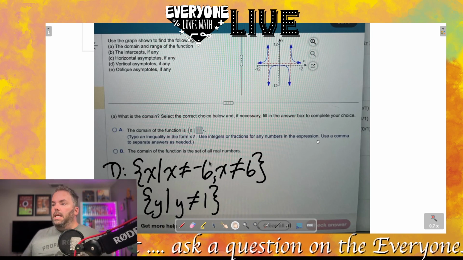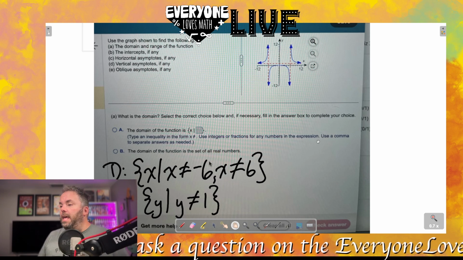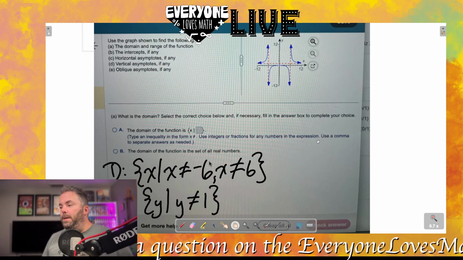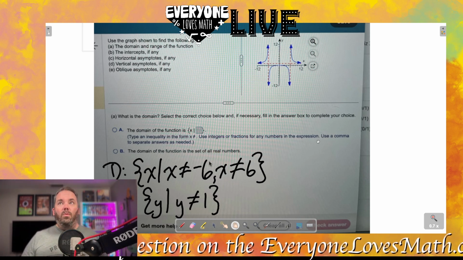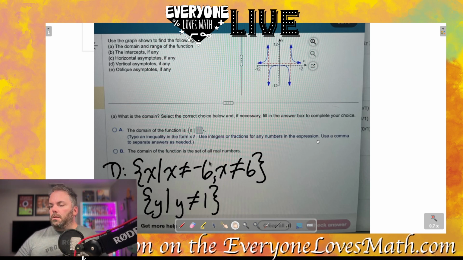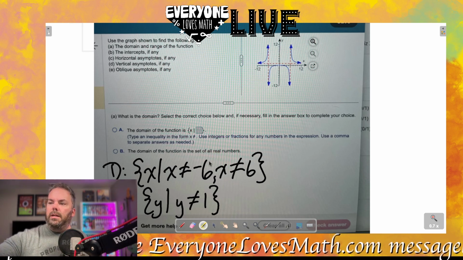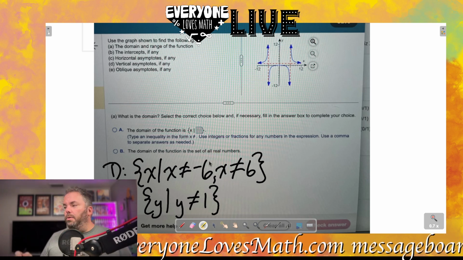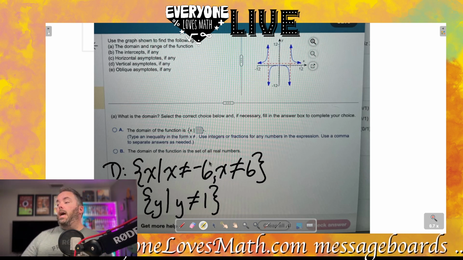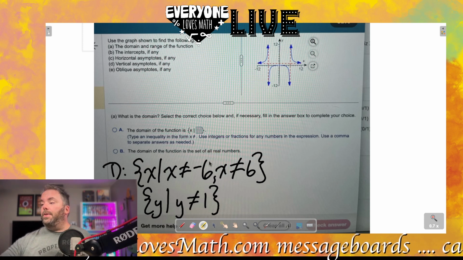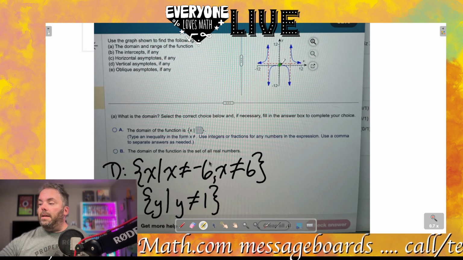All right, next up, the intercepts. So that would be part B. So part B, the x and y intercepts. So let's take a look here. I'm going to make a little red highlighter. Yeah, I'll do green on this graph. So if we're going to do intercepts, let's see. We'll look at the x-intercept first. Oh, it doesn't actually matter.